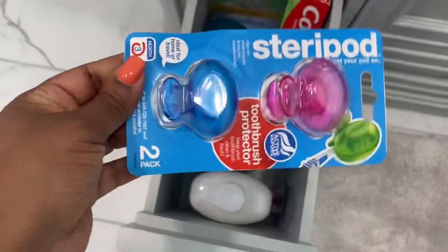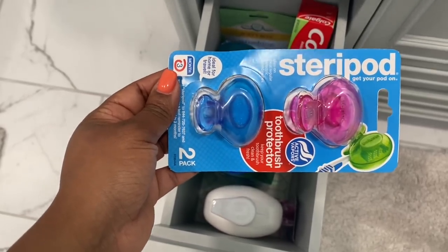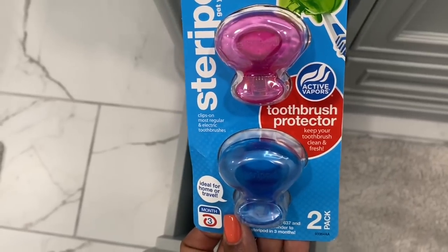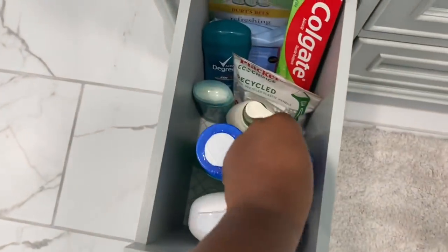But I'm just going to go over some of the drawers. So I have two large drawers at the bottom. These little SteriPod clips, these things are amazing. I just want to share that with you all, because like I said, my kids do use this bathroom as well. So I want to have their toothbrushes protected and covered, so nothing is getting on them.